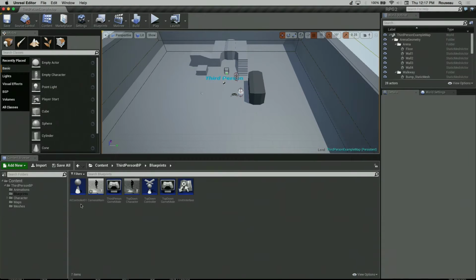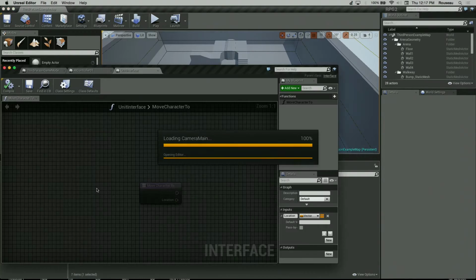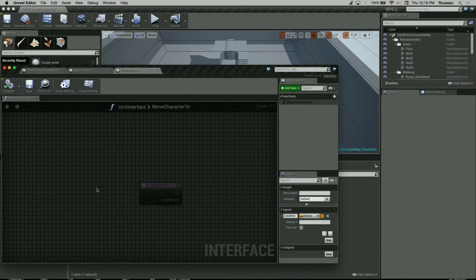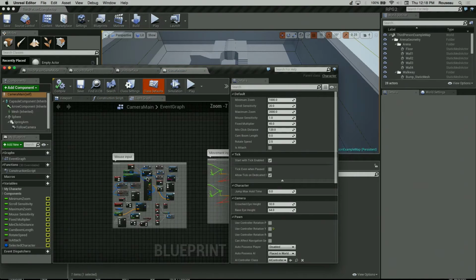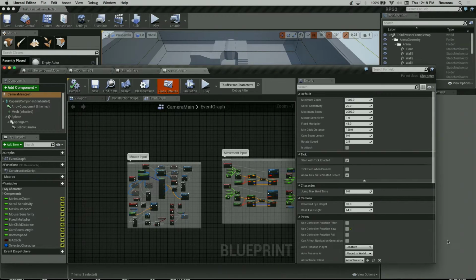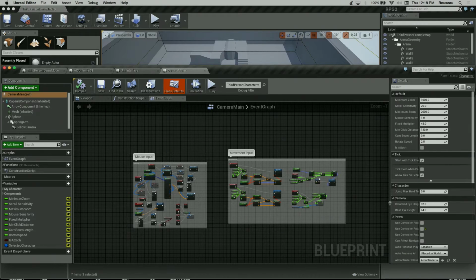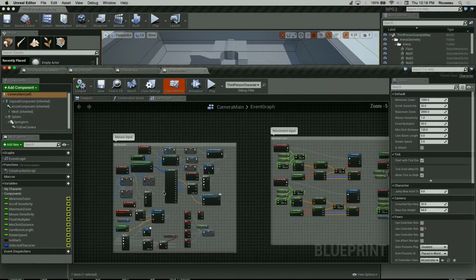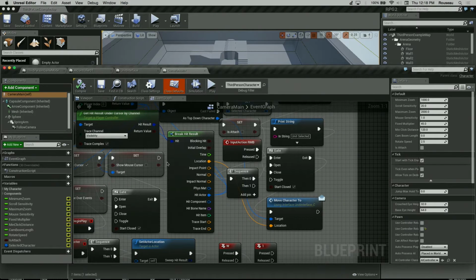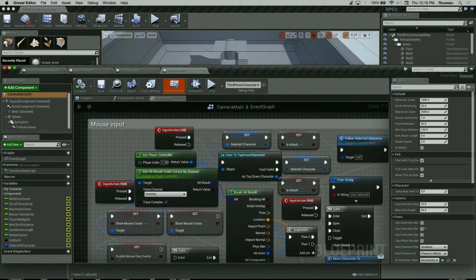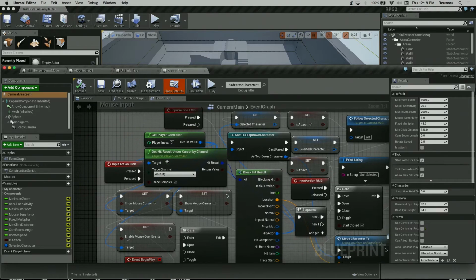Of course, my first concern when I picked this up was not getting into the nitty-gritty of all this blueprinting, scripting stuff. I just wanted to be able to take a project, define some inputs, and have a camera I can move around, and maybe be able to click on some people. I was willing to learn that later. So this is where that heavy lifting is done. Calling this my camera character, I guess. My camera pawn, and it's currently the default pawn type.